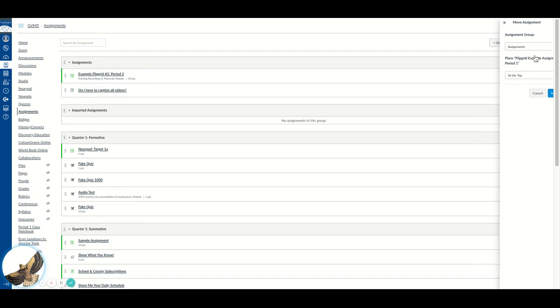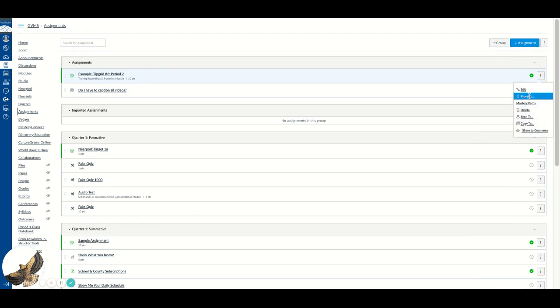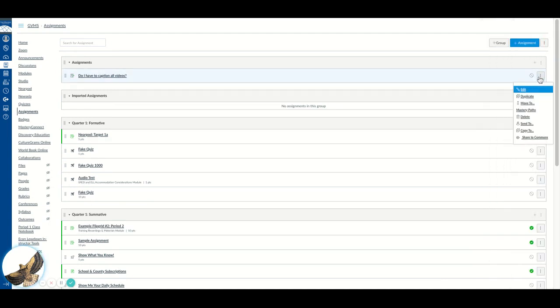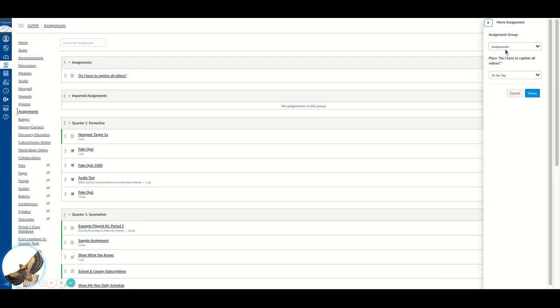So I'll add this to quarter two, and I'll add this to quarter one. I'm just randomly picking until everything's categorized as something in some kind of group. Remember, you're clicking Move To.